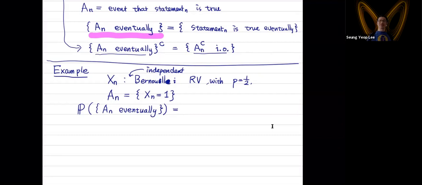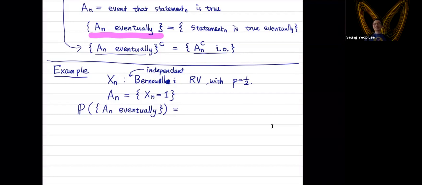But what's your intuition? Let's just say the intuition. What is the probability that you're getting head? So after 1,000 throws, you're getting head all the time. You throw infinitely many times, and you're getting heads all the time after like 1,000 throws. That's like eventually getting head all the time. That probably will be 0, right?